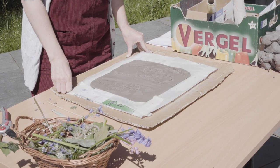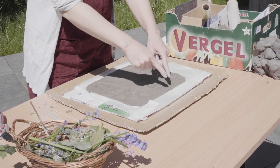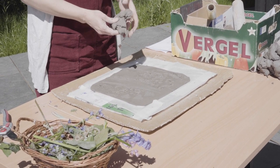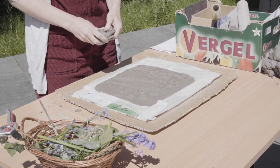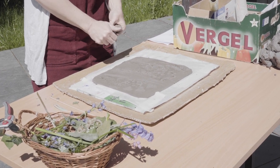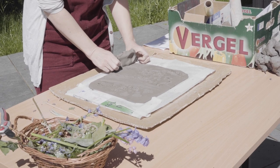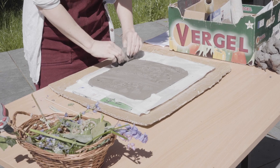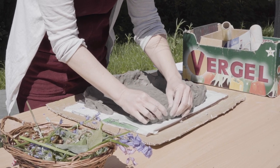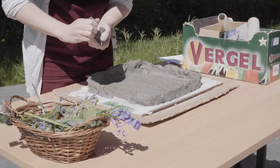So now we have everything removed. What we need to do next is make a boundary around the edge. To do that, we are going to use clay — we have our spare clay over here. Squeeze this into shape, kind of like a rectangle if you like, and you just pop it to the edge and make sure it's stuck and secure. The great thing about using clay is it's very tactile, very sensory, and you can press into it and enjoy that connection as you go along the wall of this tile. So we've finished our frame.